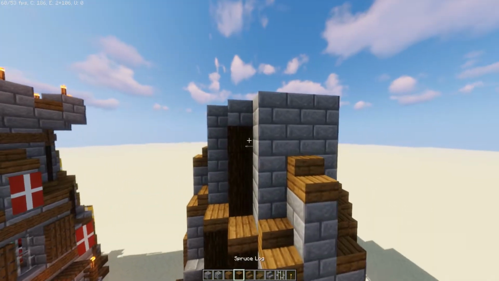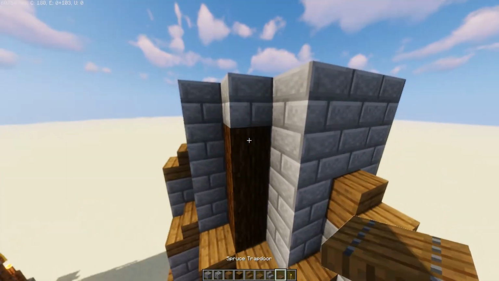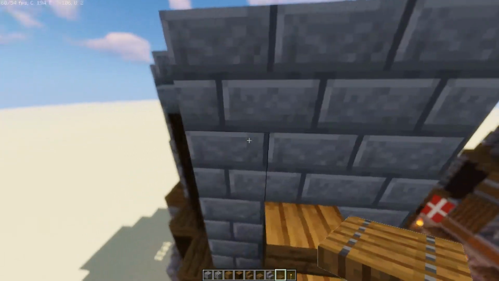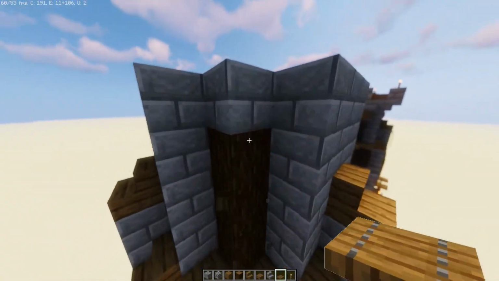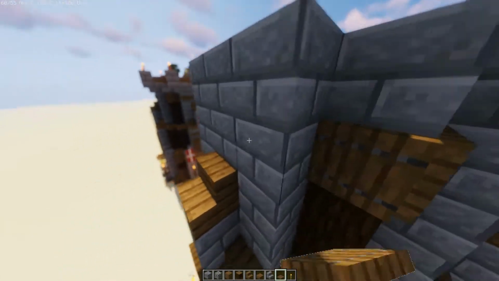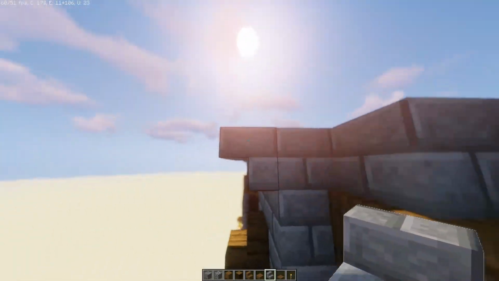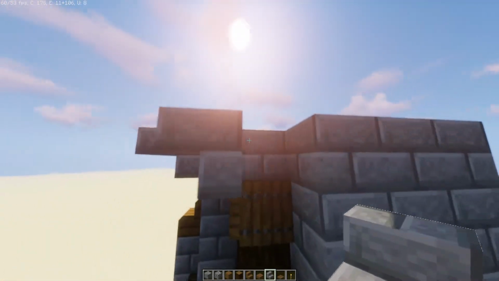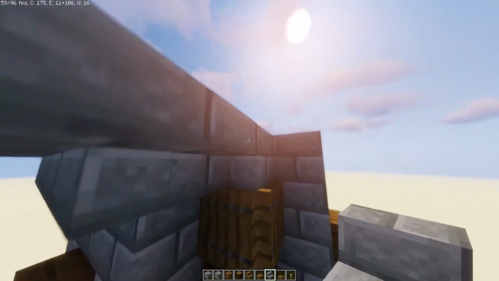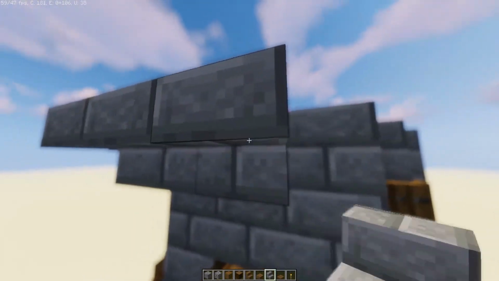We're almost done. You want to take out your trapdoors and put them on the top of each of these pillars. Once you have that done, you break out your stone brick stairs, and you just want to wrap these around. This is going to help make our battlements, and it's going to make the top of the tower really look like a castle.